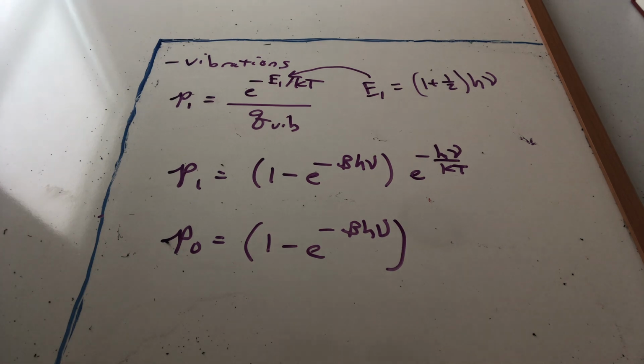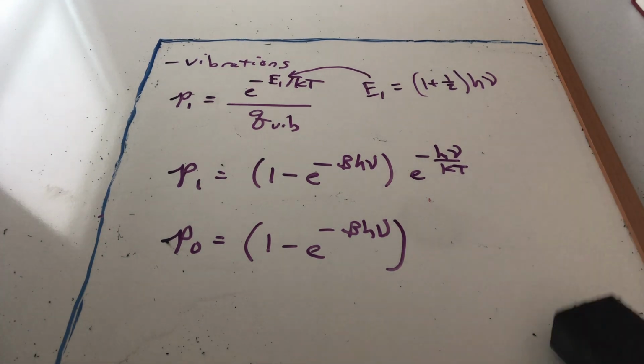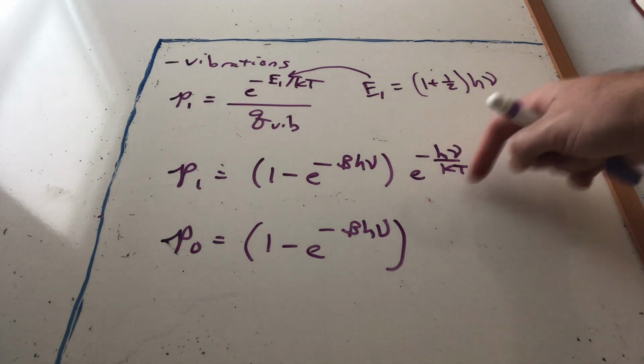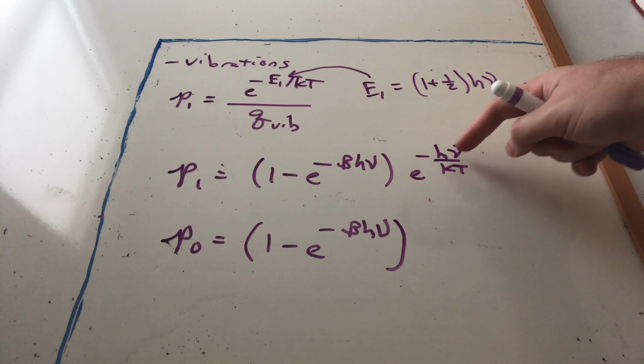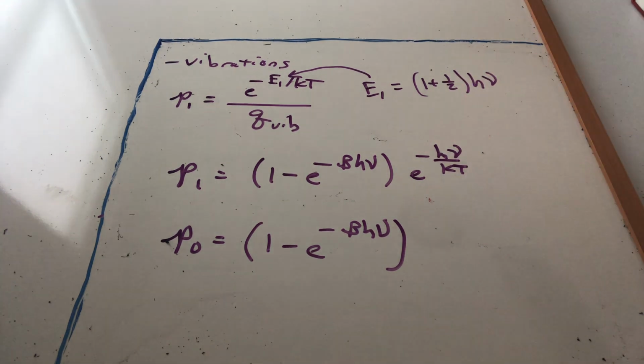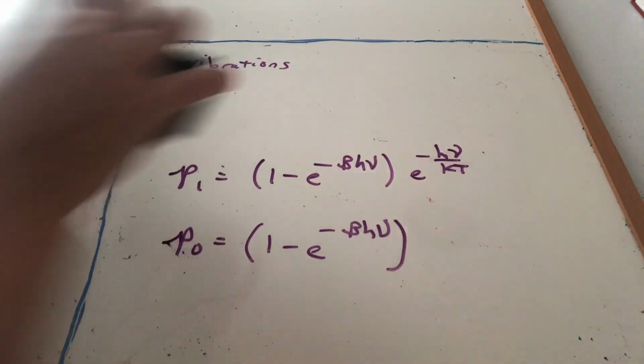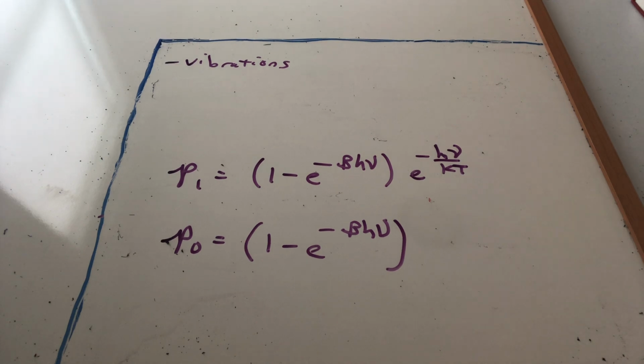The easiest limit is a low T limit. Now remember, low T means something different for every situation. Low T is, how does it actually relate to h, nu, and k? How does it really relate to all this energy stuff that's there? So if we look at doing low T, we kind of know what the answer should be, but now we're going to see mathematically whether we can prove it.